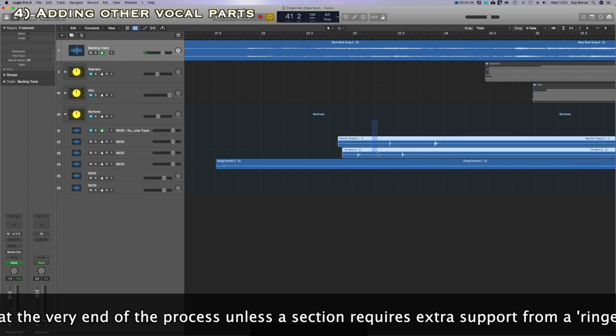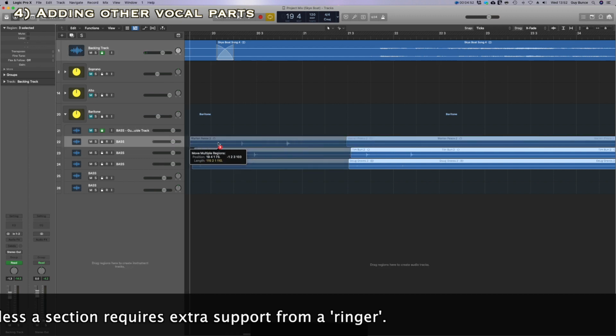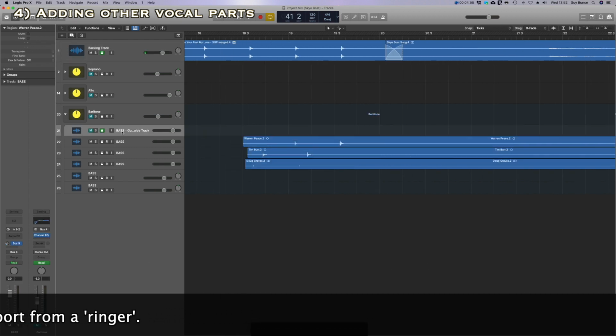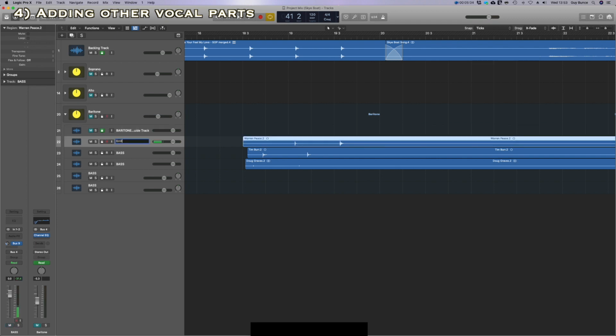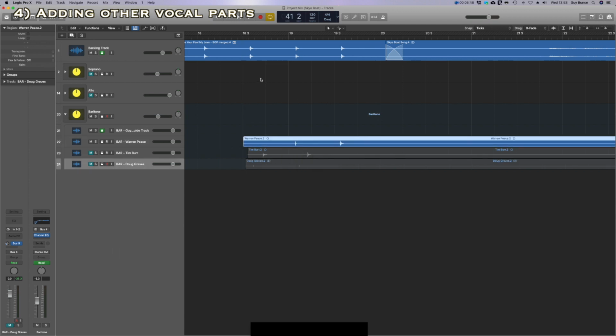Just tidying up the beginning, unlocking the SMPTE positions. Gosh, they need to be moved quite a lot to get them in line with the clicks. And let's rename the tracks. I'll speed this bit up. And then remove the spare tracks. And let's turn Warren on so we can hear him, making sure that the main group this time is turned on as well so we can actually hear. Unlike the mistake I made with the altos.